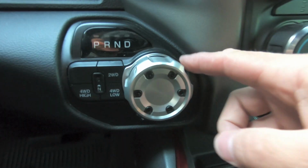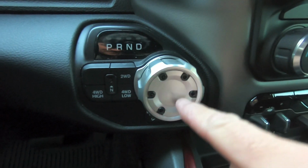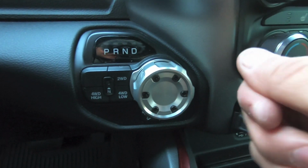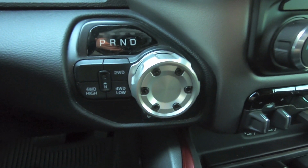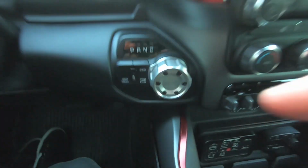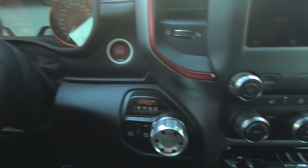All right, knob is completely installed. You don't need to get crazy tight with these hex head screws that go around it. It's just there to hold the center cap in there, so just hand tight. That's all you got to do. Don't need to crank it down, but that looks great. Sticks out a little bit nicely. Really nice aluminum trim, kind of matches nicely with the rest of the truck.